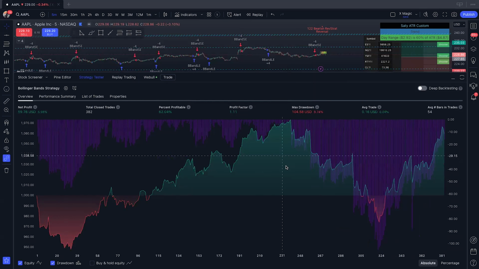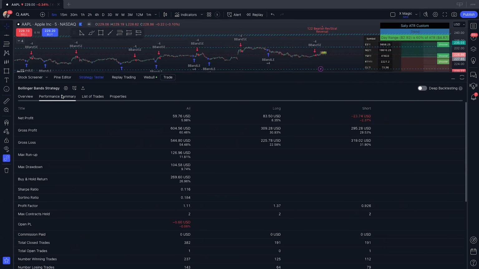Was that 30 bars? So I guess 30 bars of the 5 minute, whatever this thing is, you would have made almost 6% on the account. Performance. And I'll give you more information here, how many contracts you had, so on and so forth, to see if your strategy is profitable.